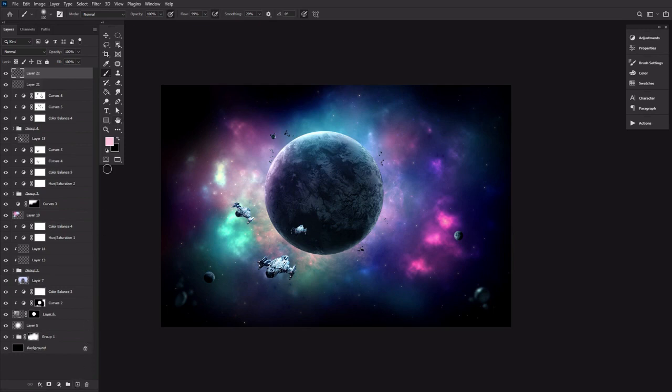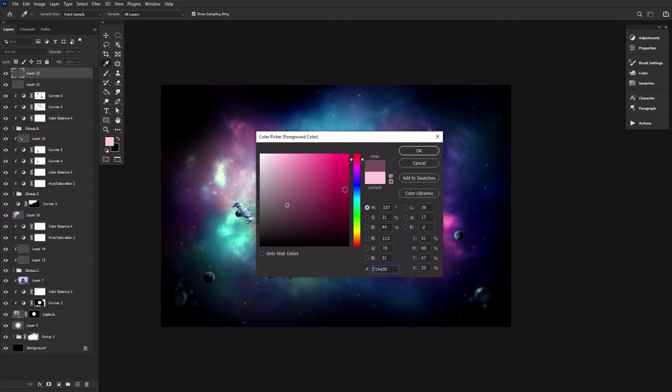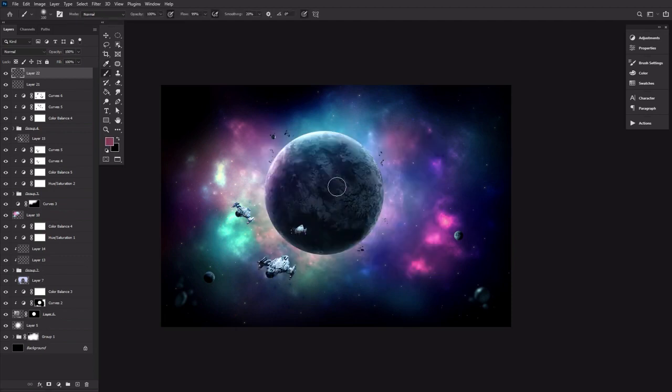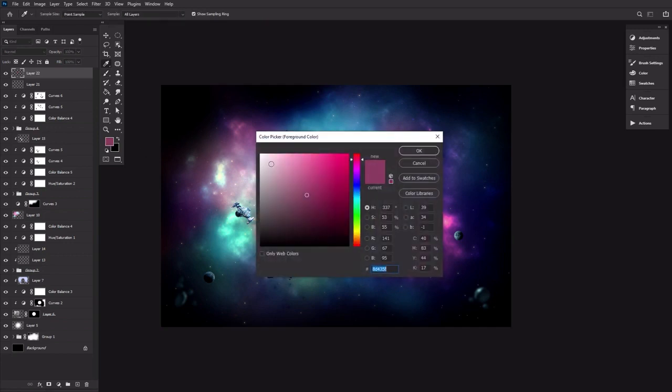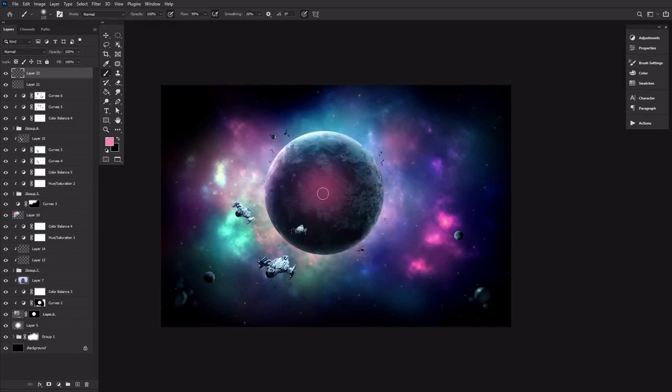Let's create a new layer and use a soft round brush to create a spot on the canvas. A dark mauvey pink should work well, though feel free to experiment with different colors. Resize the brush a few sizes down and choose a lighter version of whichever color you chose. Now let's convert that layer to a smart object and use Ctrl-T to change its perspective.